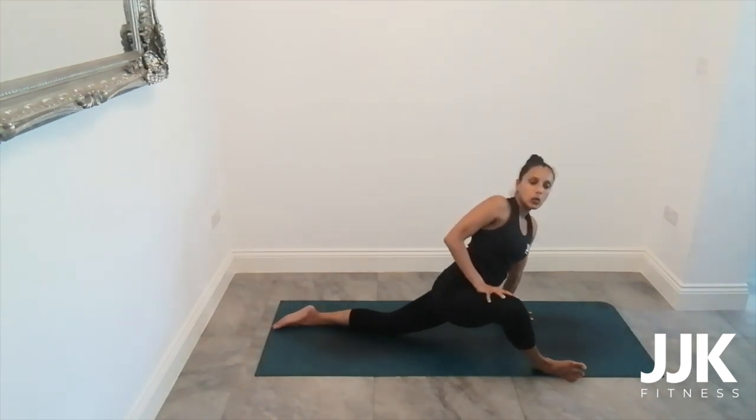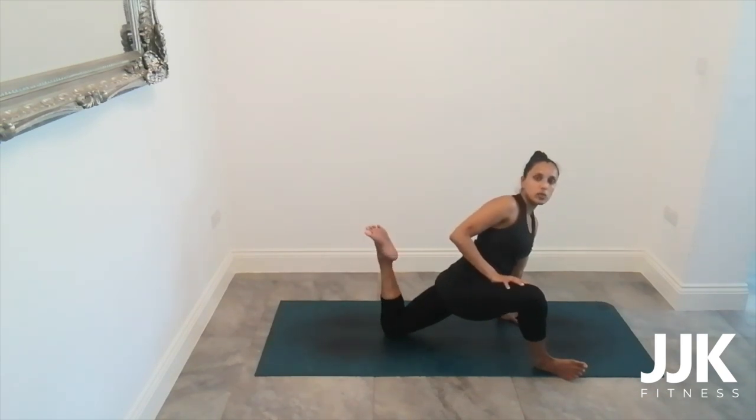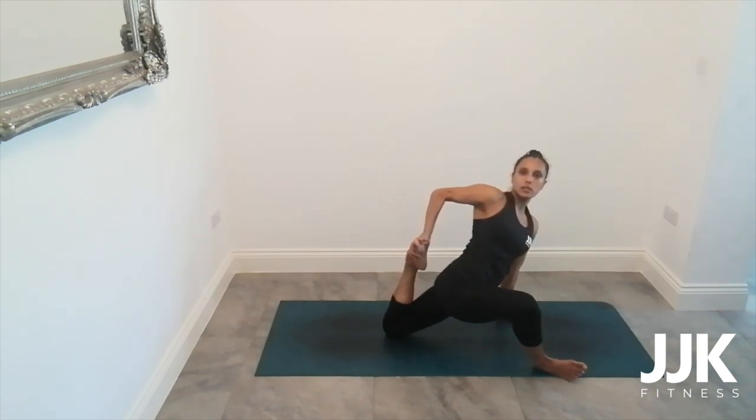And you can stay there, or you can slide your left leg further back, and then bend the knee, making sure you're on the top of the thigh and not the kneecap. And use your right hand to draw that left foot in towards your left buttock. Really twisting the torso around. So either stay with the first option, really working into that right hip, or the second option, you're working into your left quad as well.